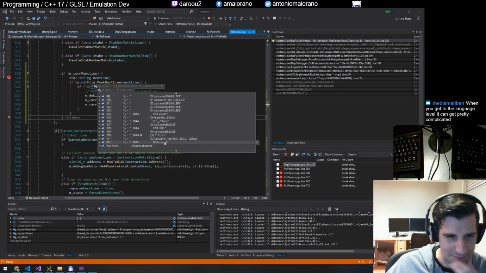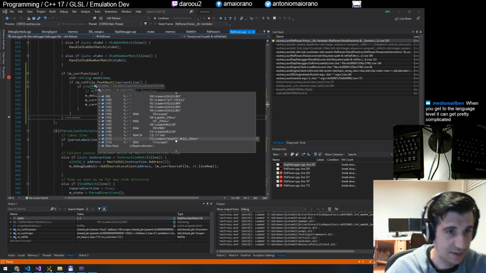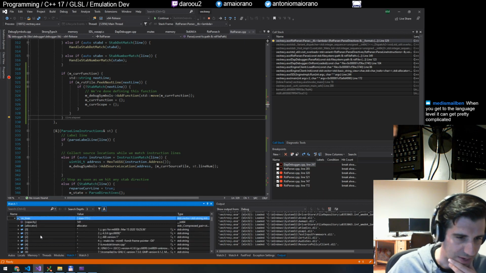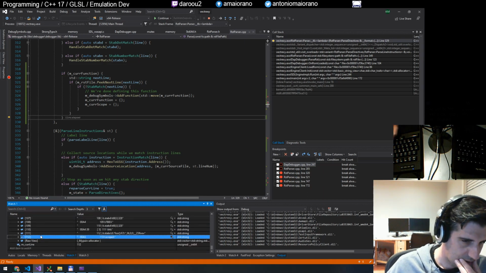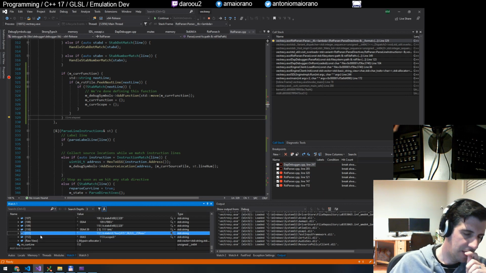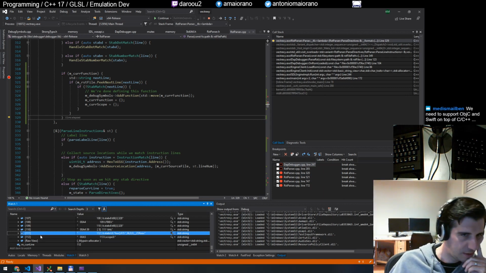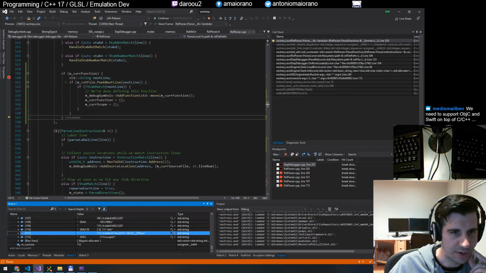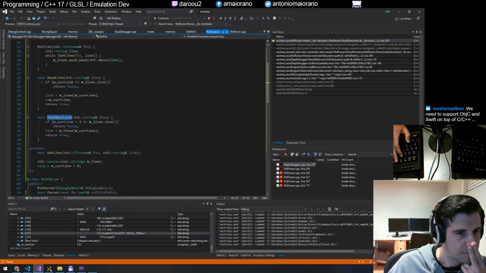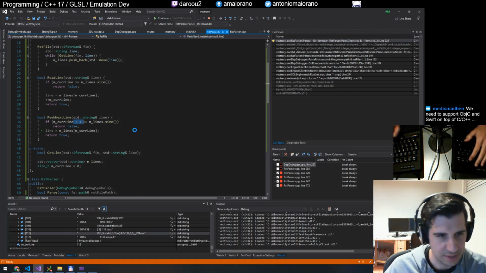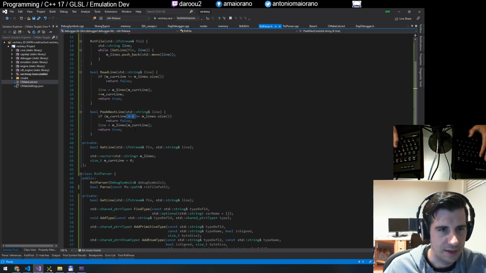Yes, I know. As I'm realizing here, it is definitely not easy to write a debugger. Oh, I think I have a small error in my code. Because when I read a line, the current line moves to the next line. So when I do peek next line, I'm not actually doing the right thing. Oh yeah, so this check is wrong, because I'm not doing +1. Okay, so that explains the weird thing I saw.